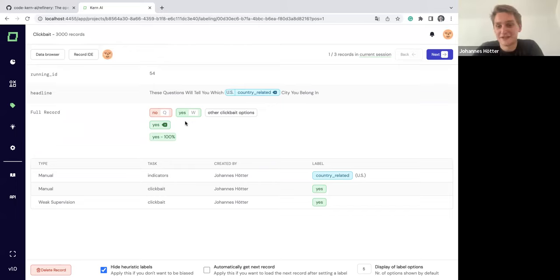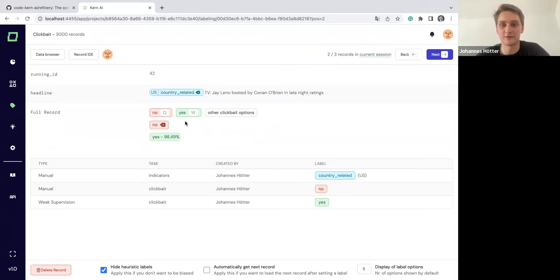We're not trying to get rid of manual labeling. It's still super important, but we try to label as little data as possible manually, so that we can show you which data is most interesting, and which you can also hopefully automate for labeling. That's basically the goal that we have right now.